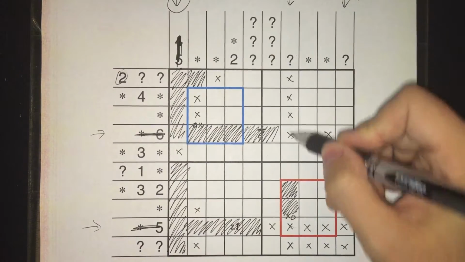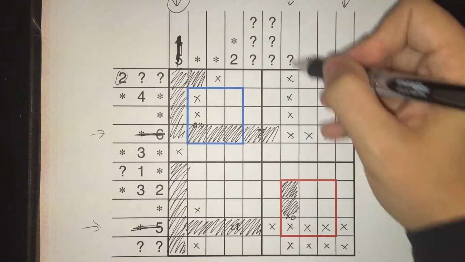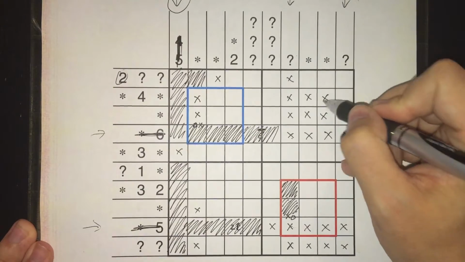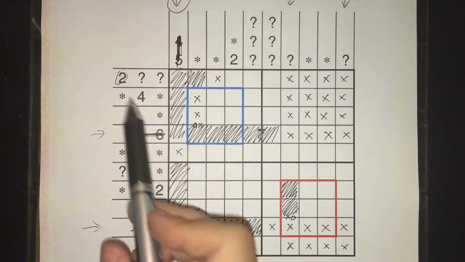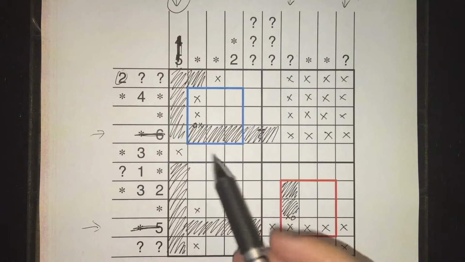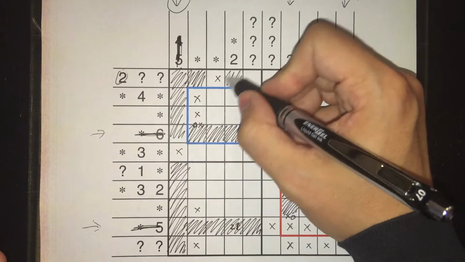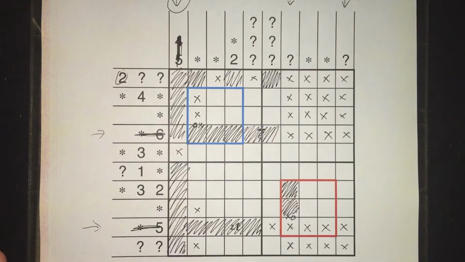Everything above it has to be unshaded because, again, this single group can't reach on top of it. That breaks off this whole corner quite quickly. We can now use a lot of the top clues coming this way. The top row needs to have 2 more groups in it. With 3 cells left over, that's going to be a pattern which is shade, unshade, shade.